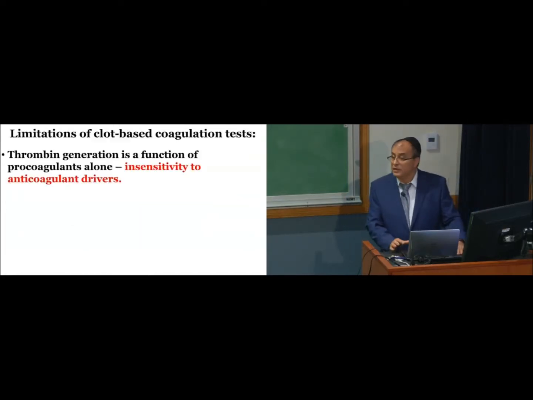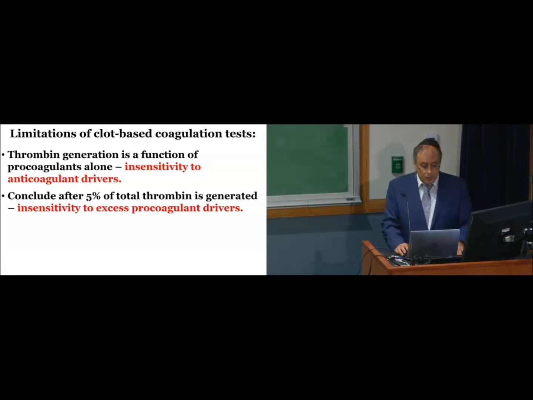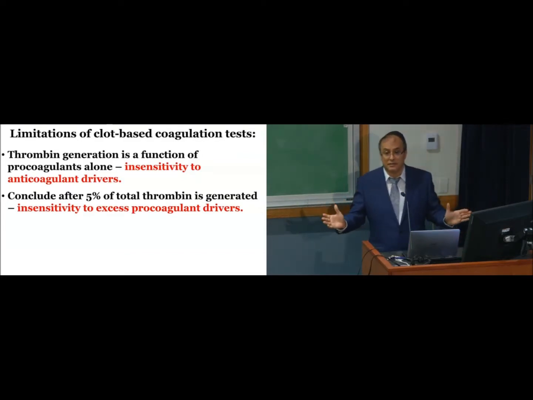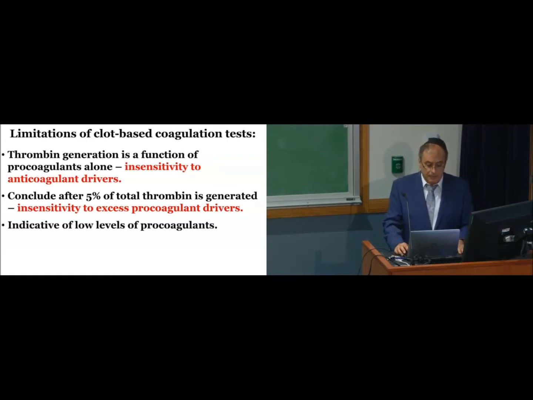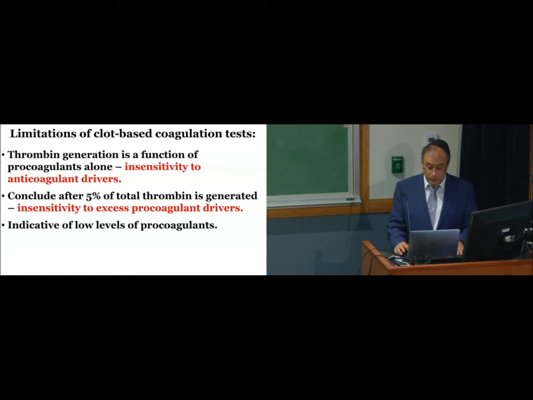And in summary, the assays are completely insensitive to anticoagulants, and they only reflect the procoagulant side. And they fail to capture excess from procoagulants. This is why there is no such thing as a short PT. You never call a hematologist because a patient has a short PT. But the assays are indicative of low levels of procoagulants.